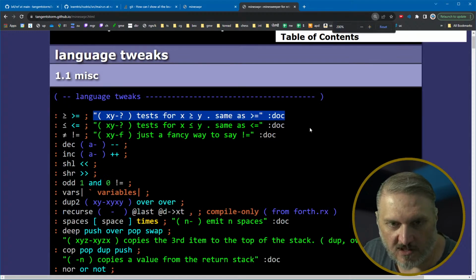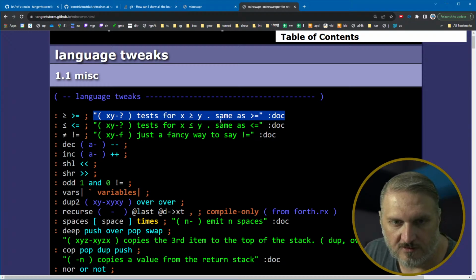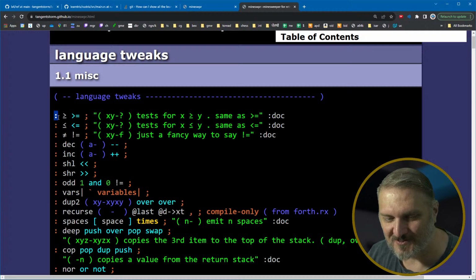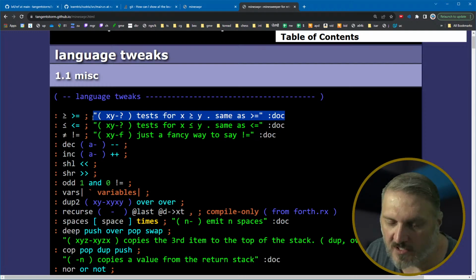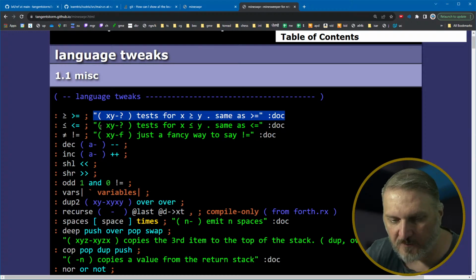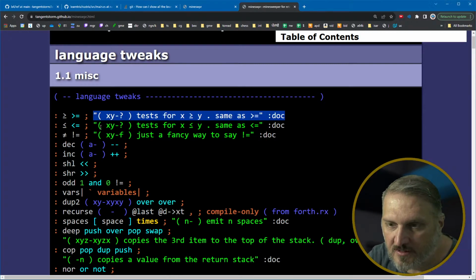One of the first things I did when I was working with Retroforth 10 at the time was I built a documentation system that would allow you to, I'm not sure, maybe this was already in there, but basically, this little colon symbol starts building a dictionary in memory. It's all very low level. I'm not entirely sure, this was like 10 years ago. And anyway, what I did with the docs is I made an interactive thing where you could actually see the docs. And that might actually be present here.